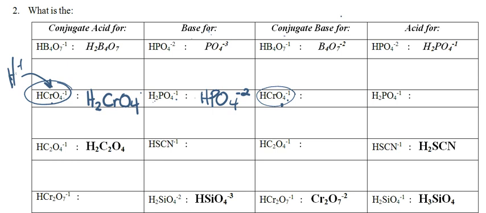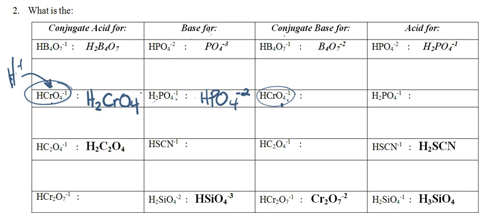And how are you going to keep that straight? Well, you're going to read the question, because all of these things on this chart are amphoteric, which means it can act either as an acid or a base. What I don't want you doing is saying, oh, there's a hydrogen on the front of that, and it's going to act like an acid. Well, sometimes it will, sometimes it won't.